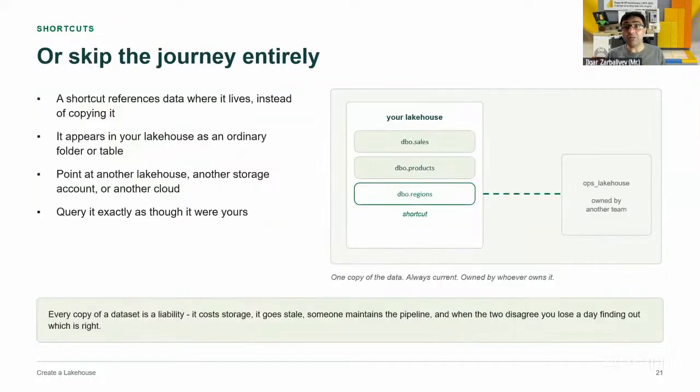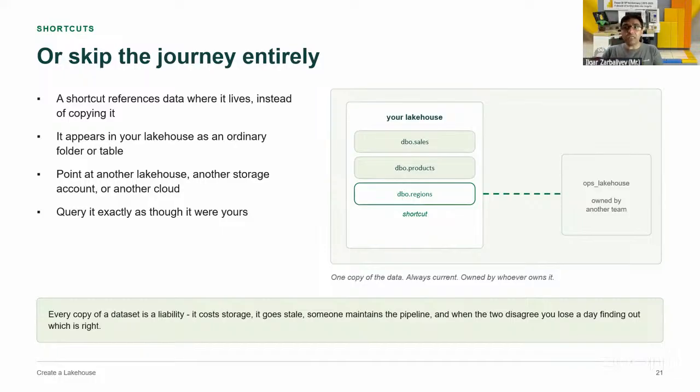Everything we have looked at so far involves data arriving in your lakehouse. Let me show you the alternative, which is often the better answer. A shortcut lets you use data that lives somewhere else without copying it. It creates a reference, and that reference appears in your lakehouse as an ordinary folder or table.